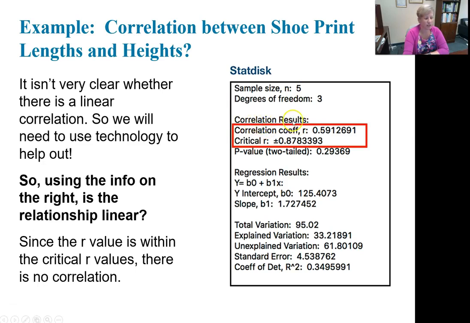But if you look here under correlation results, it tells you that your R is 0.59, which is closer to 1 than to 0, but for me, that's not a great number. And this critical R value really tells you, to have a really strong correlation, you want above a 0.87 or below a negative 0.87. And 0.59 is not cutting it. So because of that, we're going to say that there is not a correlation. It's not strong enough. There might be a correlation, but it's definitely not strong. It's very, very weak. And that's probably because we only have those 5 samples. We would definitely need more samples so that we can make a better judgment on that.